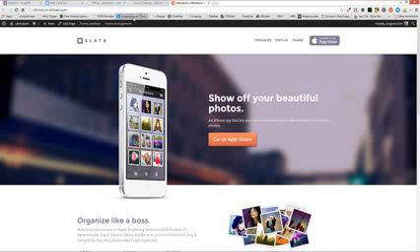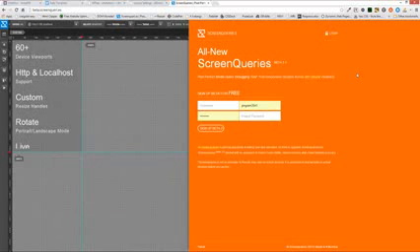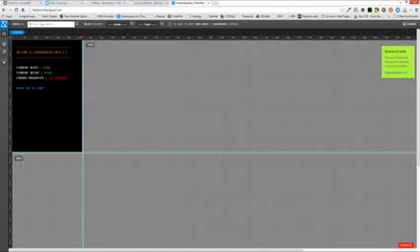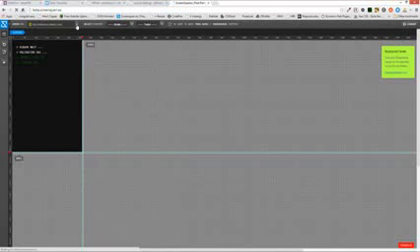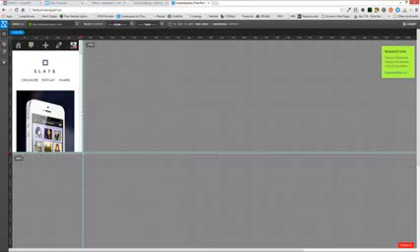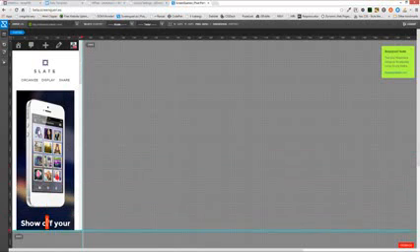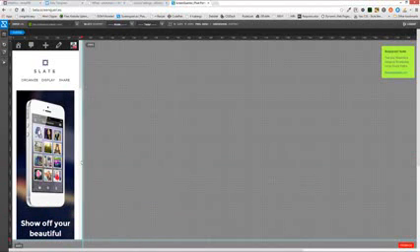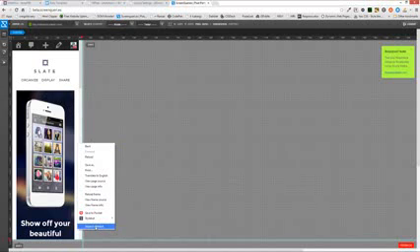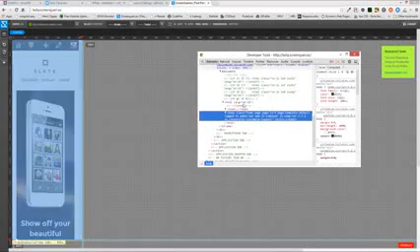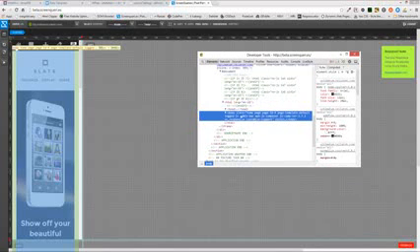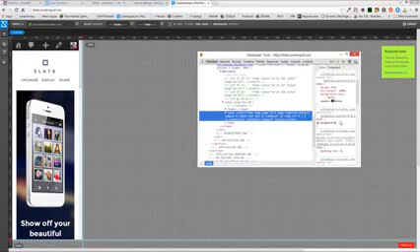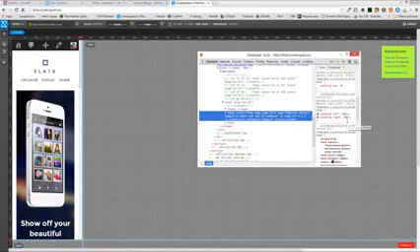So I like to use a tool called Screen Queries, and I think this is beta, so I think it's still a free tool during the beta stages. Every now and then it gets a little finicky with loading the URLs. Okay, so we can already see the responsive functionality of our website. There are these gutters here that I think are applied to the body class. The cool thing about this tool is I can still use the dev tools to look at that, and it selected the body, and there it is right there.